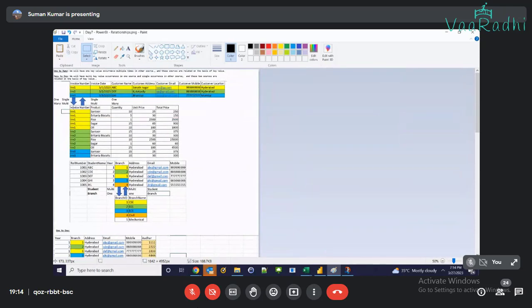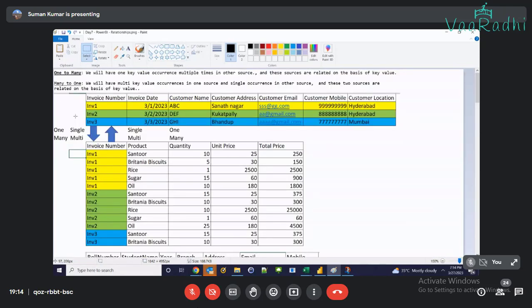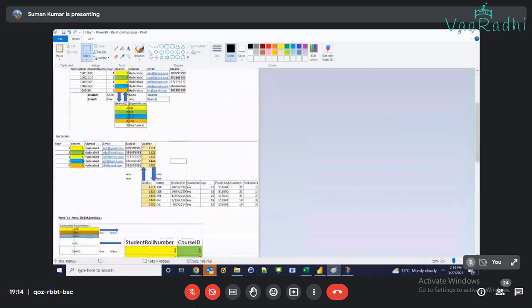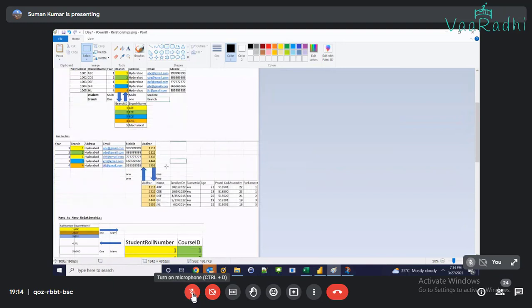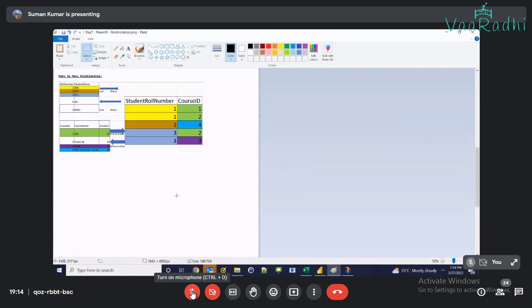Invoice information. Invoice number was the source. And when it comes to student and branch? Branch ID. When it comes to student and Aadhaar DB? Aadhaar. Same thing with respect to the courses.